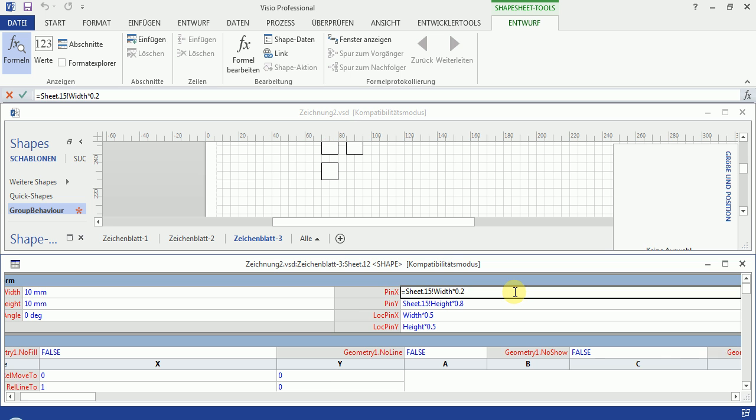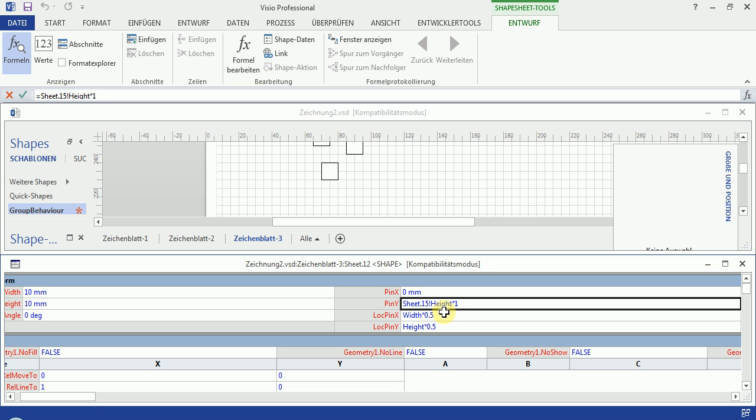So let's say for the width, obviously it will be 0 because the position within the parent is relative. So that would be on the left, that's 0 millimeters, and for the top it will always be on the top of the shape, so height by 1.